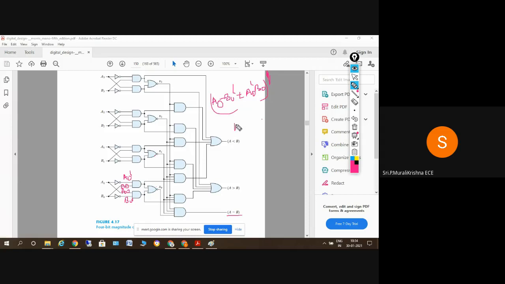So the XNOR operation is A naught, B naught plus A naught bar, B naught bar. The XOR operation is A naught, B naught bar plus A naught bar, B naught, and if I perform inversion on this, I'll get this operation. Okay, so that is the meaning of this circuit. It looks complex, but it's okay. You have to understand it. Clear?